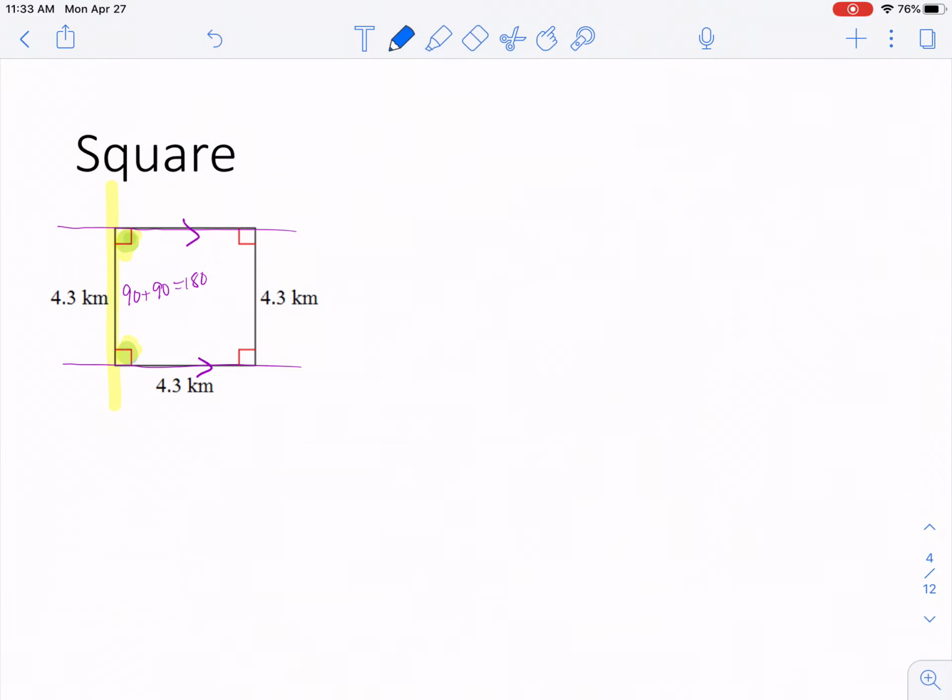But in this problem, what I actually want you to do is find the area. So, anybody remember? Yep, you're right. We're going to take the base times the height, which in this case is the side times the side, which we could say is side to the power of 2. I don't usually ask you guys to memorize formulas. I ask you to understand the process of where we're actually going to do this. So the area on this one, I would just write as 4.3 times 4.3. And that's actually how I do it in my calculator, which I'm getting at my phone.